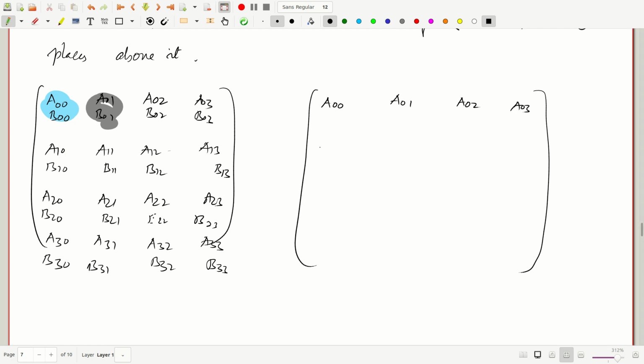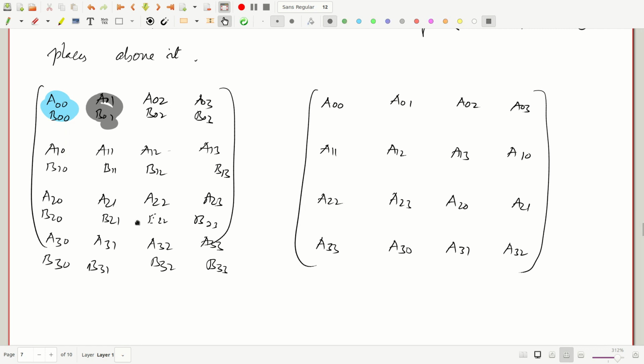I will come to B in a little while. So let me go to the other A's. A10 needs to be sent one place to its left, so A10 will go to the last process. So we'll have A11, A12, A13, and A10. That means it cycles its block of A by I places to its left. Then A20 is in the second row, so A22 would come to A20. This process would now have A22, followed by A23, followed by A20, then A21. Similarly, row 3 needs to be cycled by 3 places, so A33 will come here, followed by A30, followed by A31, followed by A32.